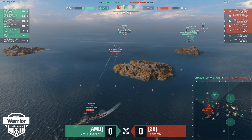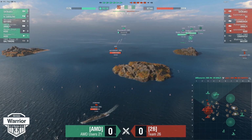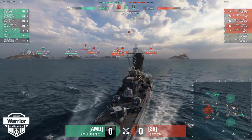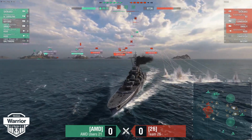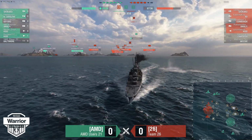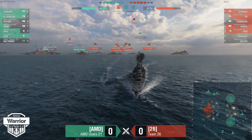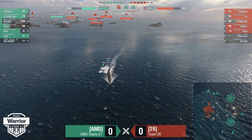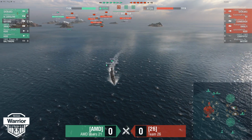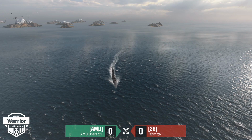And now, just like that, AMD 20 seconds from a win here in game one. Marauder though is pretty low. Obviously, that's the focus target for the Blue Falcons here. The question is, can they still spot him? They're running out of time. Literally 5 seconds. No, it's not going to happen. The shells would already have to be in the air. They're going to win. AMD is going to claim game one here, Zach. Absolutely.